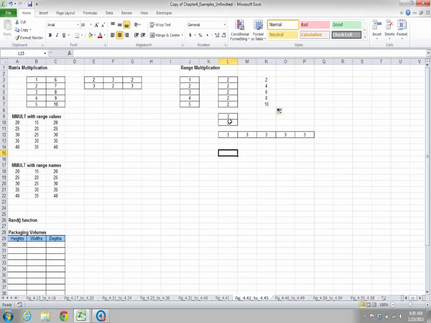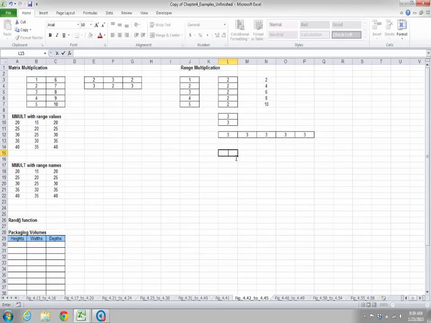Similarly, you can do it for these two ranges. You find that this range is called 3 and this range has no name. We can use the function nmult. We need to first select this. This is 2 by 1 and this is 1 by 5.